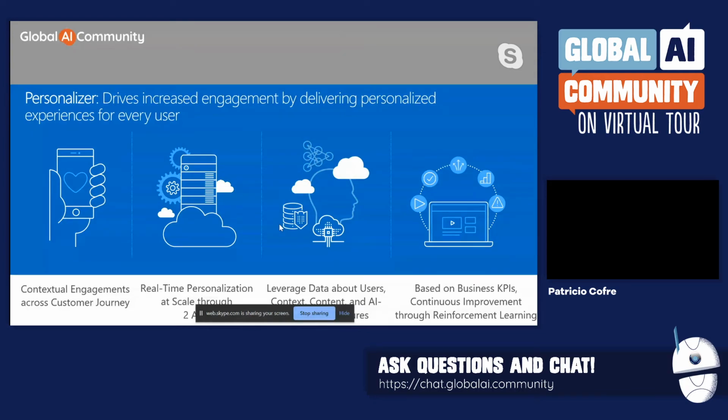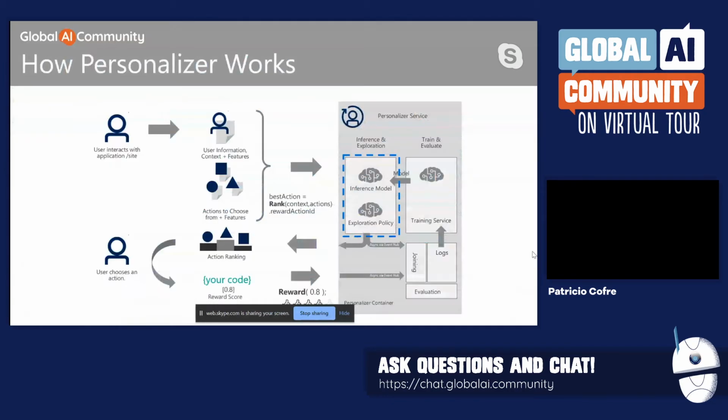So first we have the API to present the alternatives and the context of the user and get a ranking, and the second API is the one to collect the reward. With this, we can leverage data about the user, about the whole context of the user, and I'm also going to show it in the demo. And we have full flexibility to write our own reward function, which in the business is probably the KPIs. We do not need to declare the reward function that we are using to the optimizer. We just code it and communicate with the service by giving it the reward value, not the reward function.